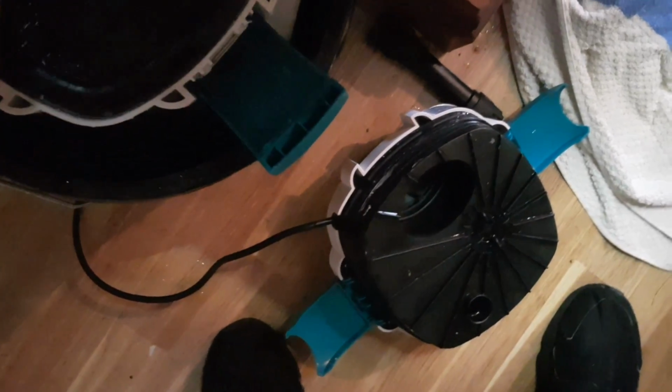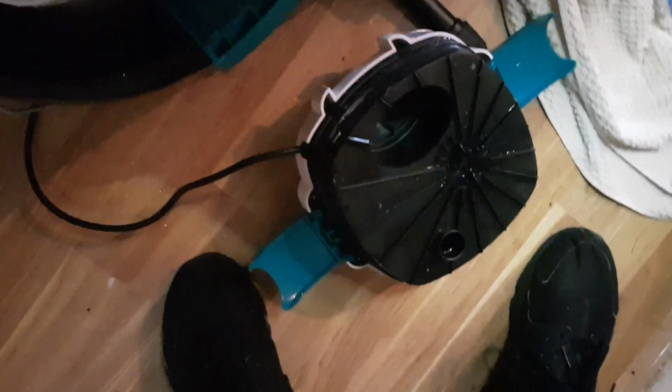That's another point. I'd recommend keeping any kind of filter in a bucket just in case. So even if they are leaking a tiny little bit, you will be able to notice it. Before I had this one in the bucket, it leaked a little bit, which was my fault because I just didn't use any Vaseline around it, which is what I recommend if you've used it before. And yeah, it just didn't go too well.